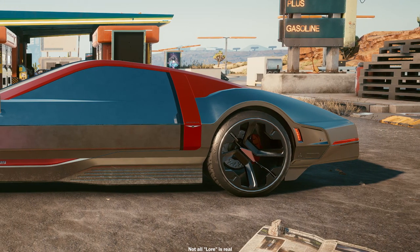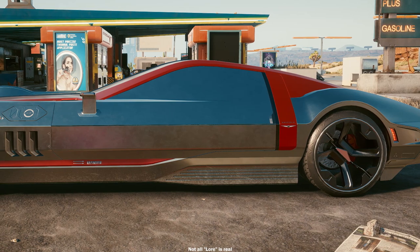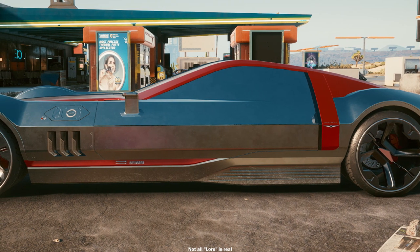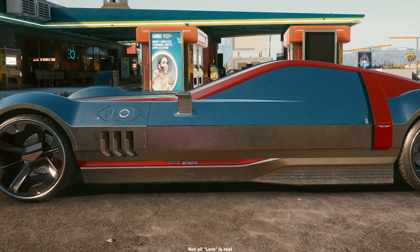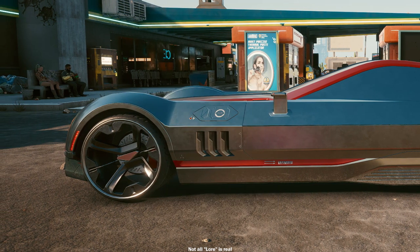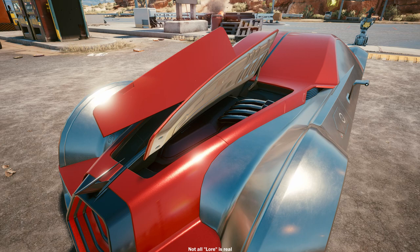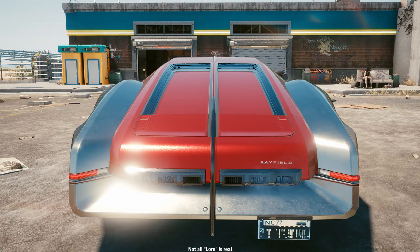The Ehrendite is made almost entirely from the same titanium carbon nano-tubing material used for the Rayfield Caliburn, but more material has been used to extend the length of the car to make it more luxurious. The rims are solid space gray titanium, and the silver finish is the unpainted metal — showing off how rare the material is. Some owners, such as Lizzy Wizzy, have had it polished to a mirror chrome finish. At the front you'll find a swept-back design with three distinct symmetrical intakes, housing a 7.5-litre custom V8 with dual turbochargers. At the rear there is a notable extreme slant — Rayfield has stated the Ehrendite line will not feature a boot, as their customers have no need to transport shoes or luggage.